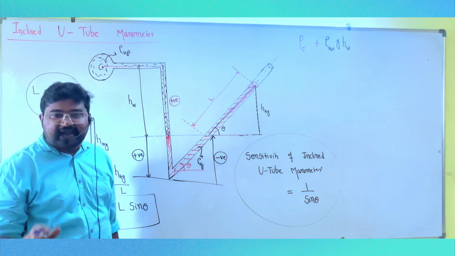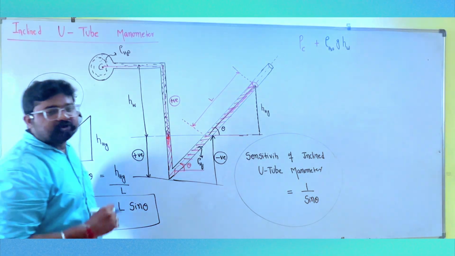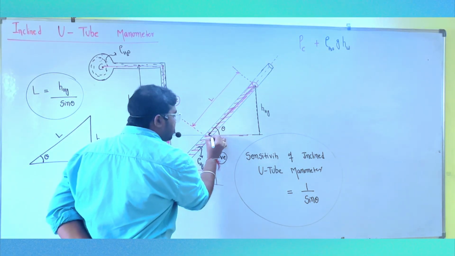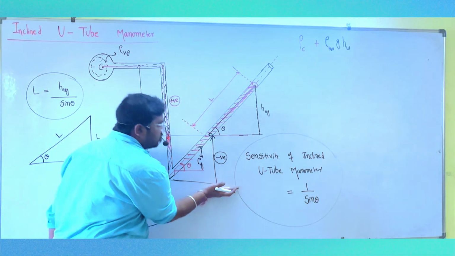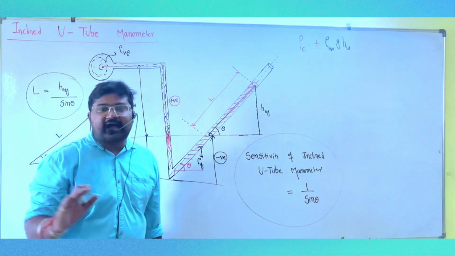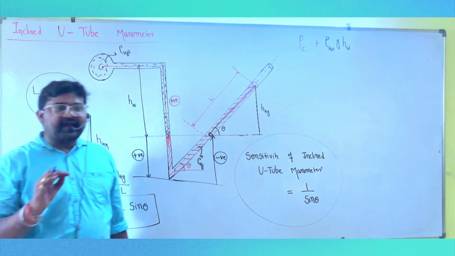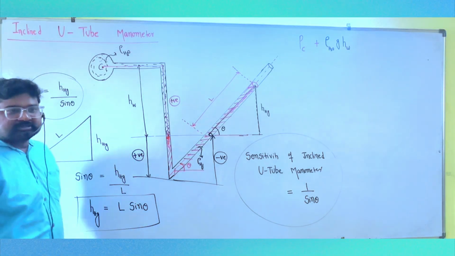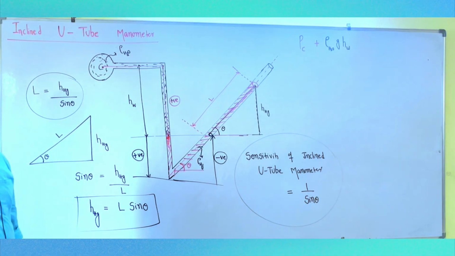Pressure is always measured using vertical height, even though the mercury column is inclined. In order to measure the pressure at this cross section, you need to take the vertical height from the bottom to here. Vertical height only we need to take. So don't take the distance along the inclined right limb.